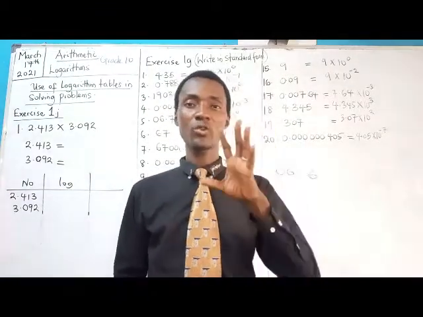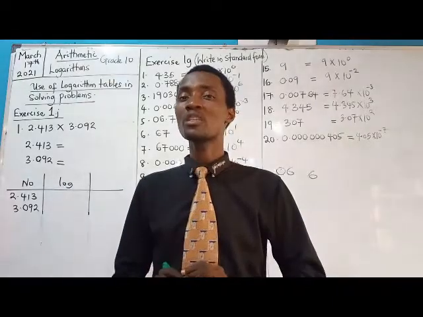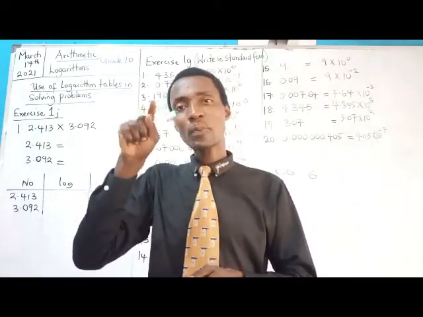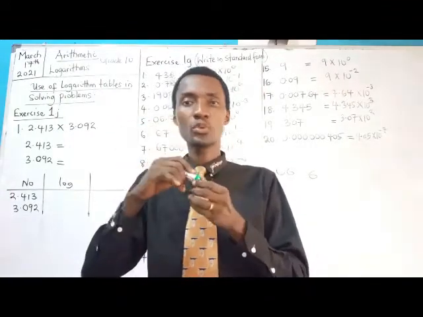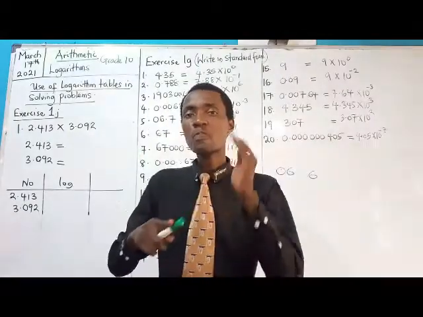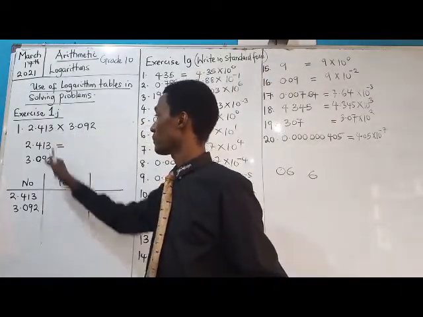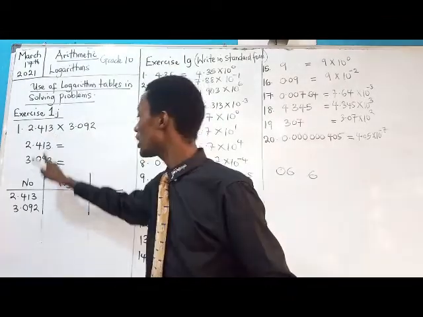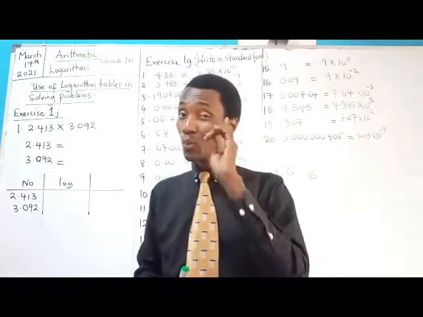The first and the earliest concept of logarithm, use of logarithm, came from a man called, I think, John Napier or something like that. His concept was to try to deal with multiplication by adding. If you remember your indices very well, if you multiply numbers, what are you doing to their indices? You are adding them. If you divide numbers, what are you doing to their indices? You are subtracting them. Remember that we said that the logarithm of a number is the power. So if power refers to index and power refers to logarithm, it will mean that if I'm going to convert this to logarithm, or to logs for short, the outcome you're going to have will be these values, and we end up doing what? Adding them together. Now that's one thing you need to remember.